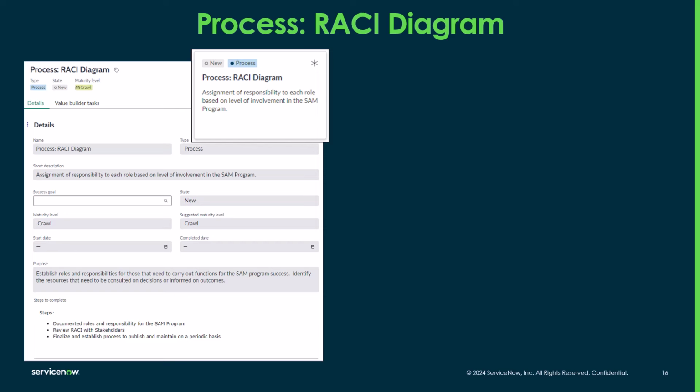It's really important, if you're starting to implement things within SAM, that everybody knows that the SAM program is responsible for these specific things, like, for example, software models, right? If you're using software models within ServiceNow and you're assigning or allocating your entitlements to it, but then somebody from another department goes and makes modifications to that software model, it can inadvertently affect maybe your software catalog, maybe your compliance position, etc. So it's really important to identify the RACI matrix for the specific SAM-based activities within your organization.